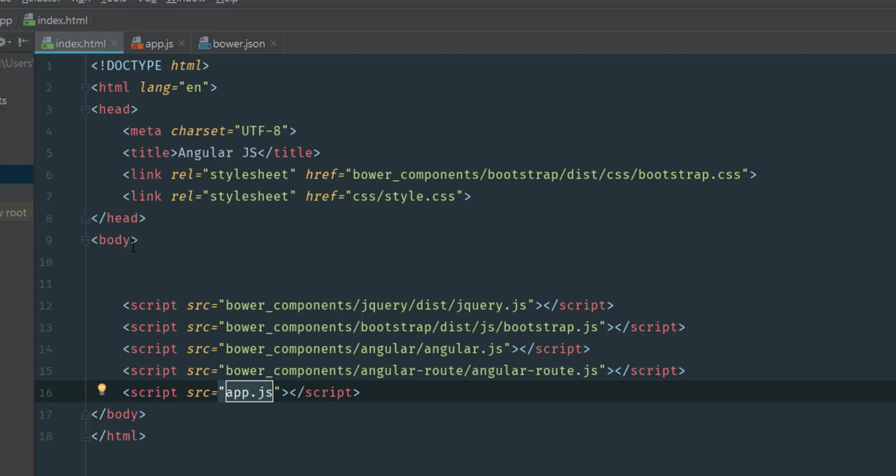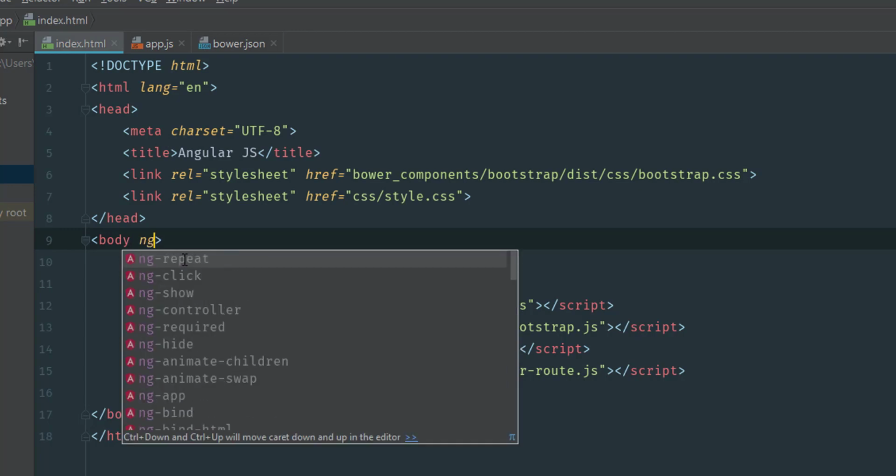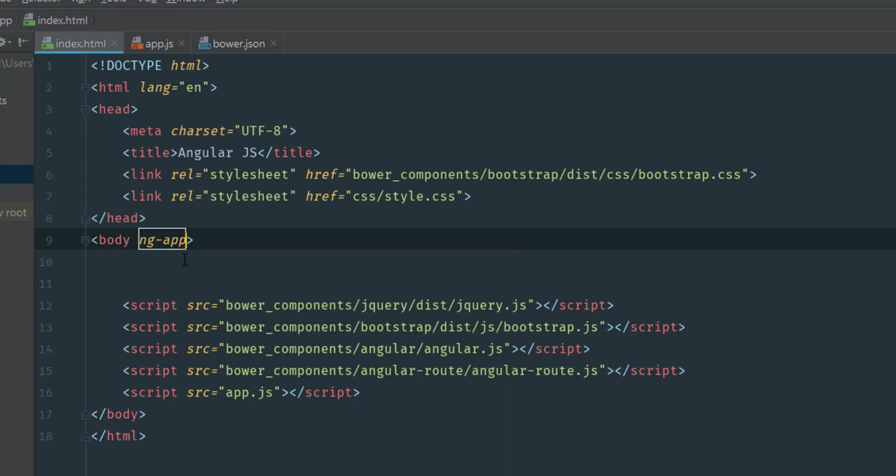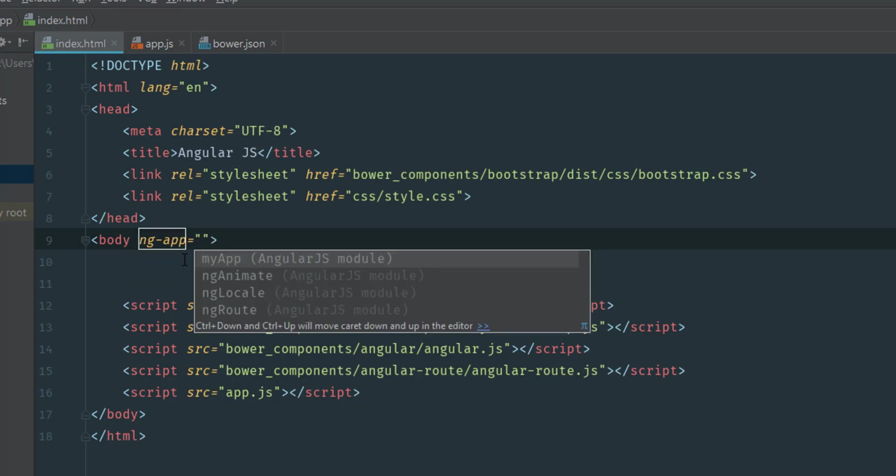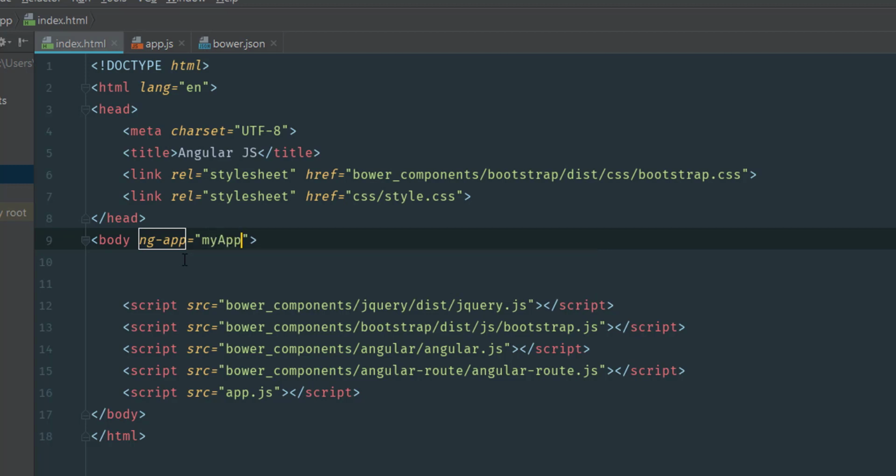We can either add this to a body, which will cover the whole application, or we can add a div here and define a module there. But we're gonna define that module in our body. So I'll just say ng-app is equal to, and then the name of our module, which was myApp. Now within our body element, whatever we type will be evaluated against our app.js file, and it will be executed inside the angular.js file as well.